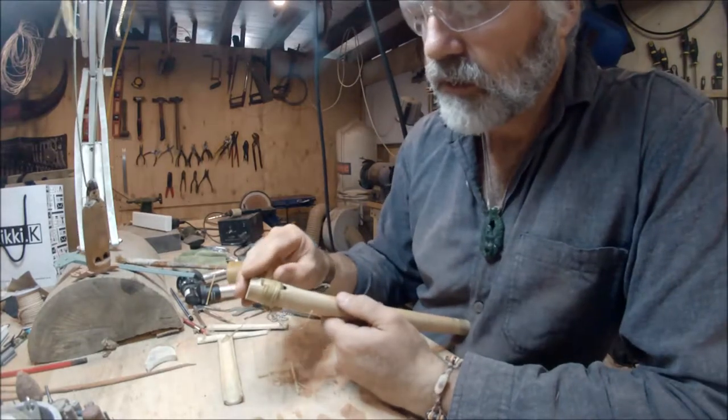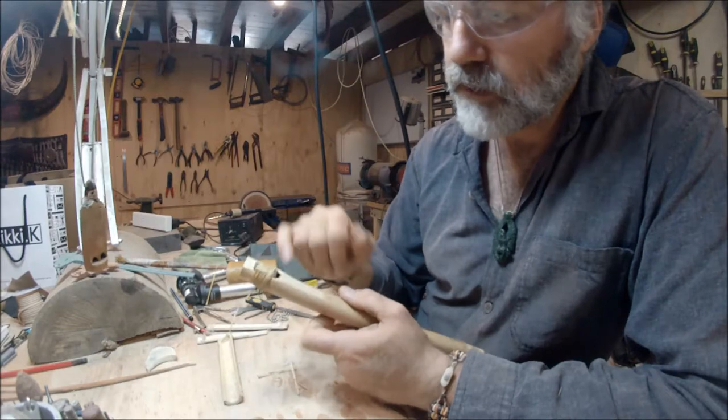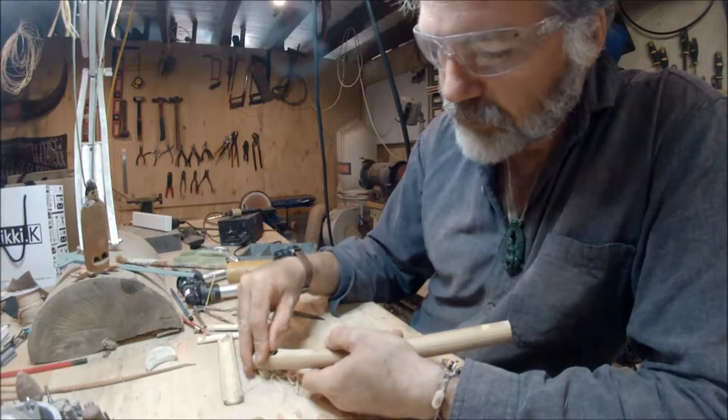So I just added a lot more artificial sinew just to hold that down better, because I was losing air containment, so it was making it a bit more raspy than what I wanted.